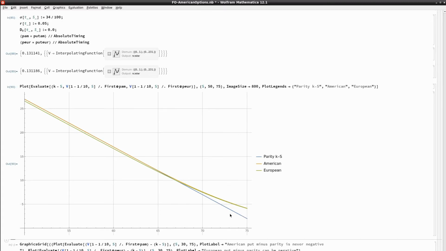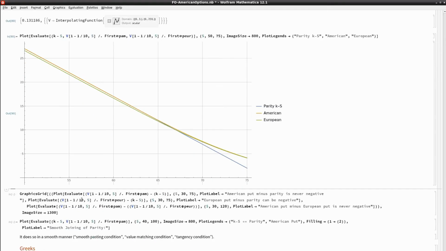Whereas the European put price does undercut the blue curve. We see that green is below blue, blue equals orange to the left of it, and it is below orange to the right of it. Right? You can always see orange is always the highest curve, blue is always below orange, and green can be above or below blue, but never above orange.